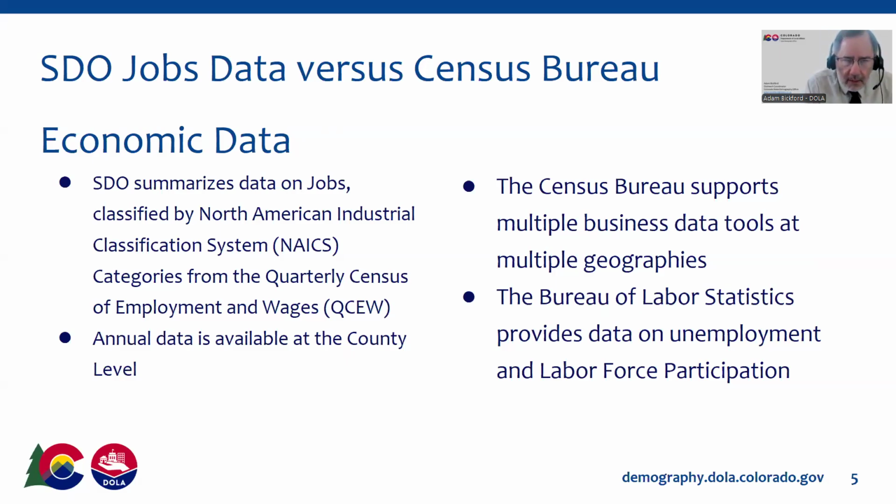Now, SDO provides jobs data, and we publish it on our website. This is data that comes from the quarterly Census of Employment and Wages. We use this data as part of our population forecast and estimate program, and what we publish is only available on the county level. The Census Bureau supports multiple data tools and surveys, and multiple geographies. And then this data is also supplemented by information from the Bureau of Labor Statistics, which helps to produce information about unemployment and labor force participation. So we have different data sources and different data available from different vendors. The information that we have is relatively limited, but by looking at the Census Bureau pages, you can find more information that you may need.